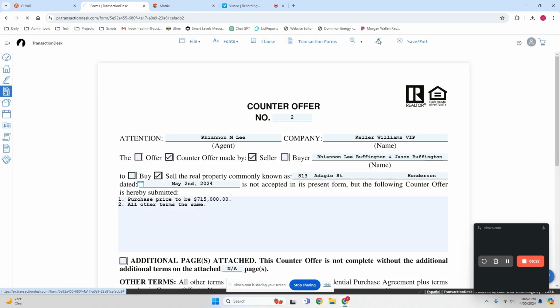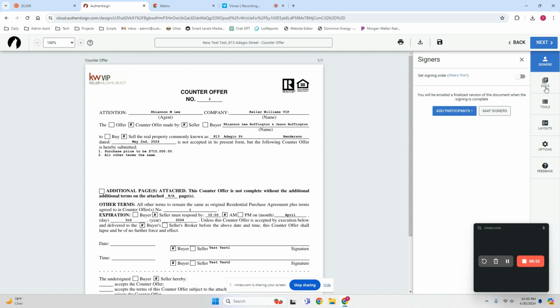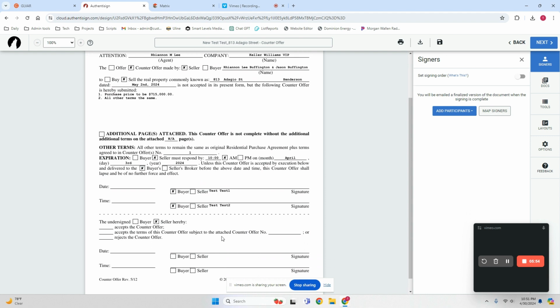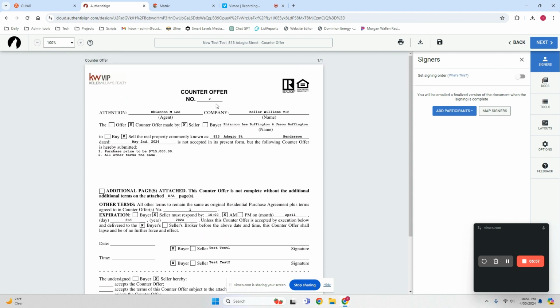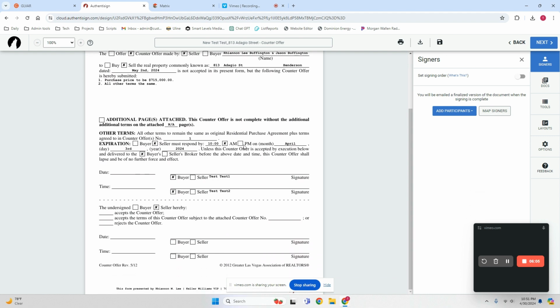However, you also want to ensure that you attach and upload counter offer number one, because again, that's what you're receiving. So they're essentially going to be signing this one because it's subject to the original RPA and then counter offer number one. So they're going to be signing this: counter offer number one is not accepted in its current form, so here's counter offer number two. So normally, for the most part, you're going to upload counter offer number one also, and I'm just going to use this as an example case.